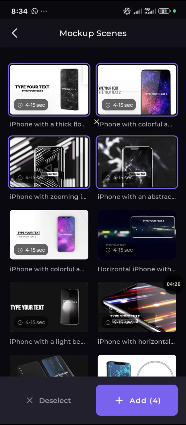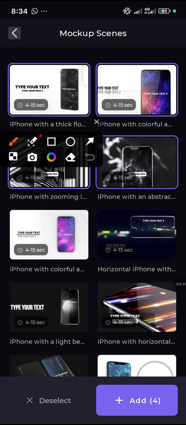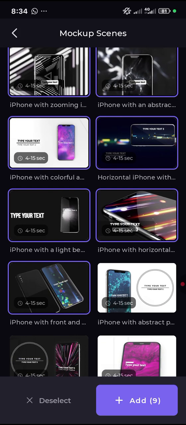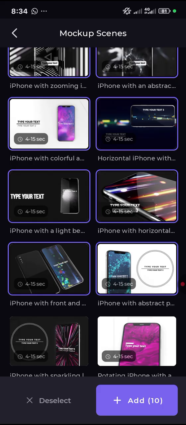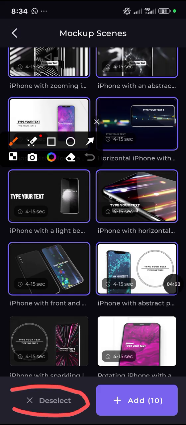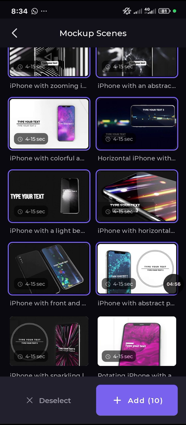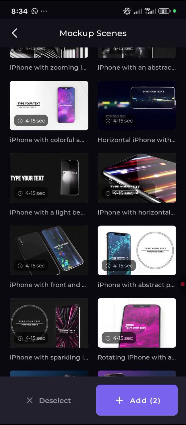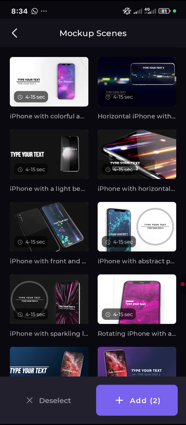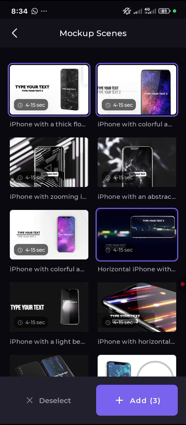Once you start selecting, once you come to this place, you will be seeing the number of scenes you have selected. It will help you know the number of scenes you have selected. And maybe you selected a lot of things, and then you want to deselect, and you don't have the strength to go back deselecting. What you should just do is come to this place and just tap on deselect. Once you tap on that deselect, automatically all will be deselected. Can you see? So I'll just be using four of these.